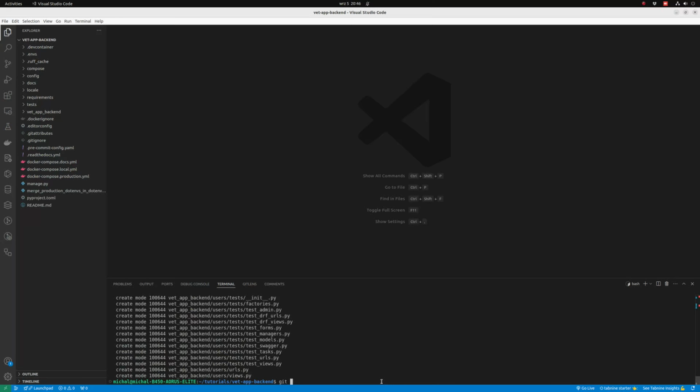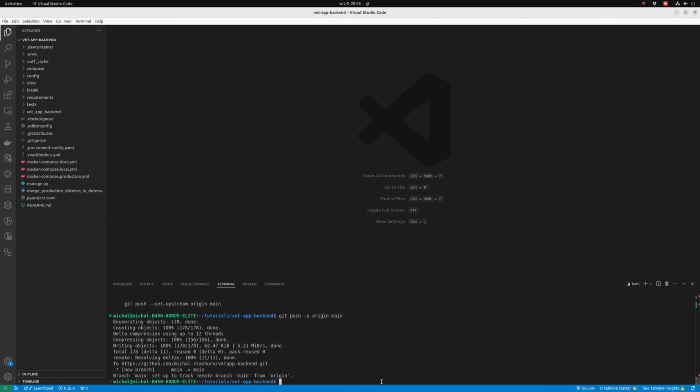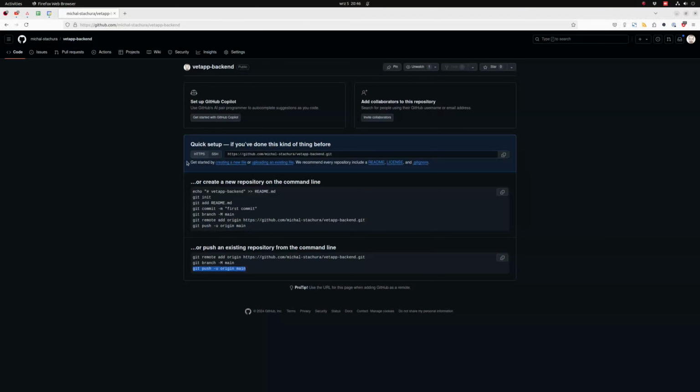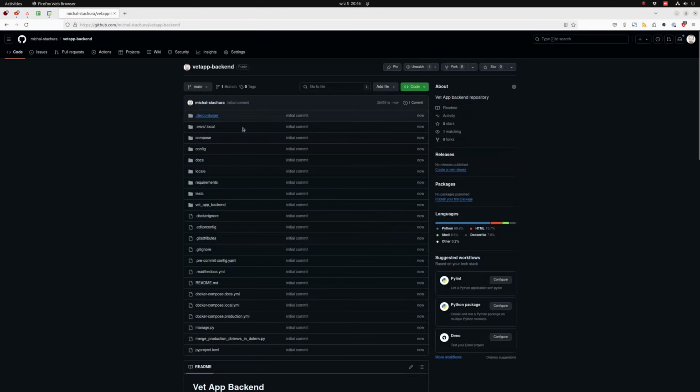In our case, however, as you can see, we have one more problem, or rather not a problem but a piece of information. This is our first commit on this branch and we need to set upstream. We also have a command that we should execute right away. Git push --set-upstream is the same as git push -u, the command we just used. After executing this command, as you can see, everything works correctly and we can see the files we have just uploaded using git commit in our repository on GitHub.